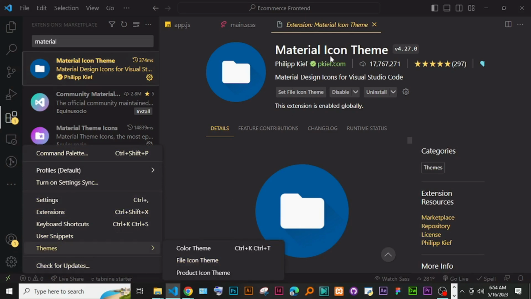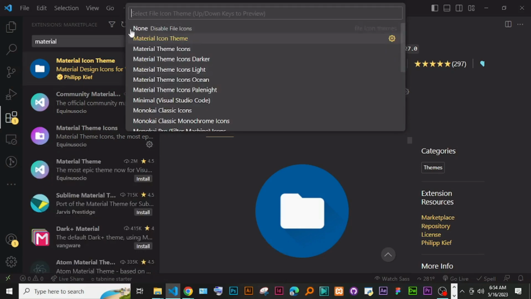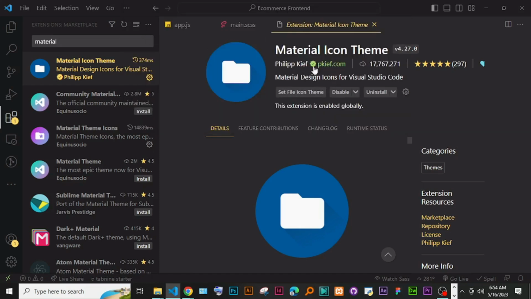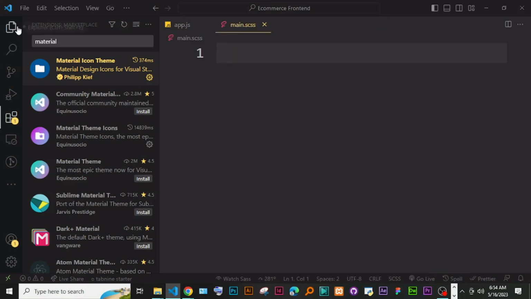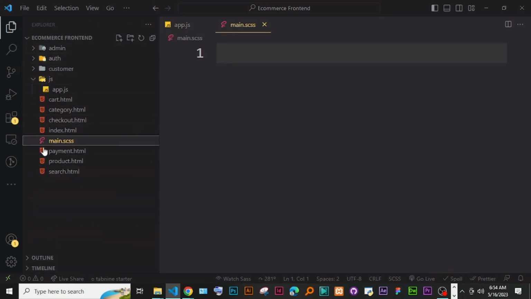After installing this material icon theme, they will prompt you to set it to be the file icon theme. But when you go to file icon theme here, make sure you set it to material icon, okay. So material icon is the theme I'm using, and that's why I have all these nice looking icons. So you can also set that.